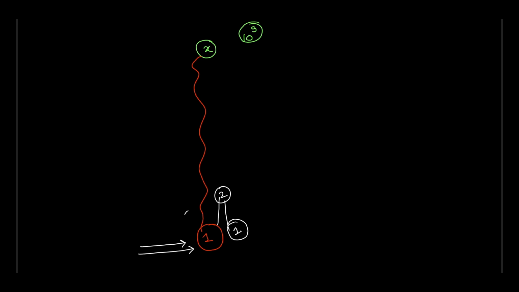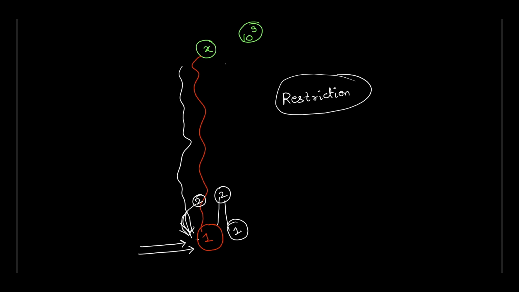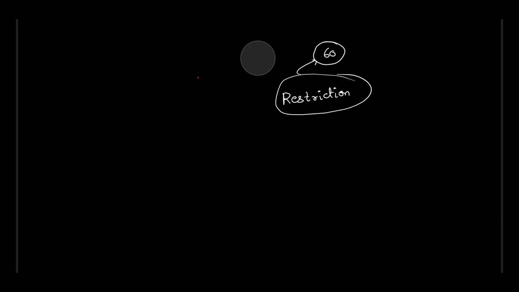But you can notice that the only way to arrive at 1 is by coming to this 2 first and then coming to this 1. So this means that if you just apply this operation and then you apply a restriction by yourself saying that if you have reached 1, stop the algorithm, then you can be sure that in just 60 steps your algorithm will be terminated. So now that we know this fact, let's see how to solve the problem.